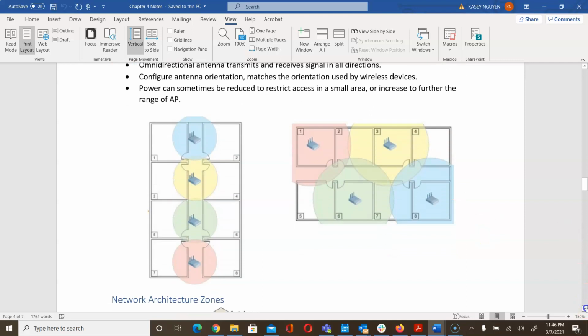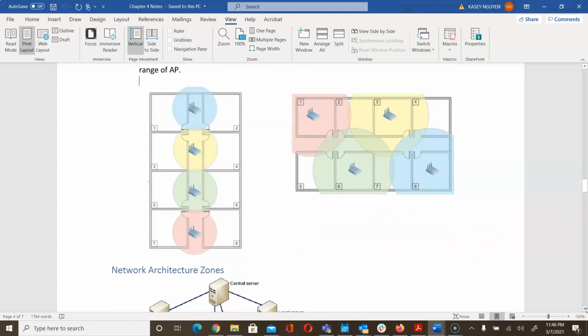So as you can see, the placement of the antenna of your wireless access point or router is also crucial, because in some cases we might not want people to see our signal in a specific physical area. Then we can look at where we will place that and how we would use our antenna.